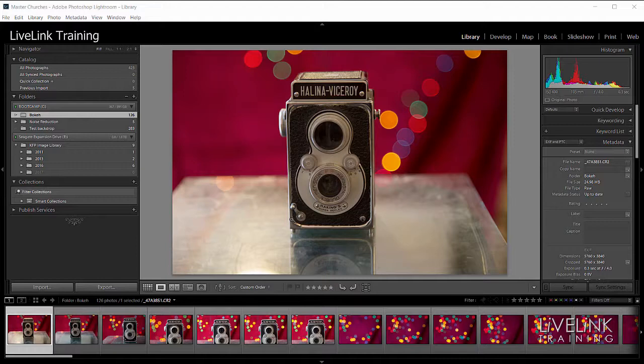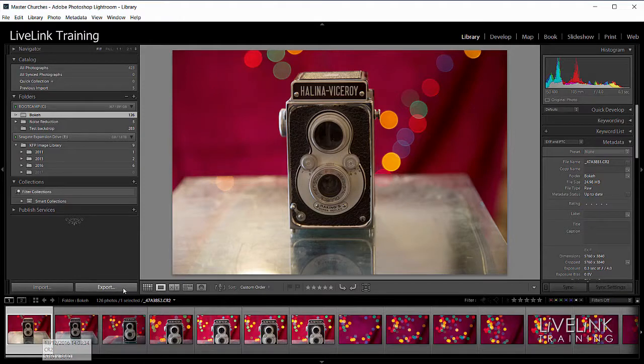Now, the first of these steps is to select the photos that you want to export. Now, you can do this in a variety of manners, but let's just say I've got some images here that I took when we were practicing a little bit of bokeh photography. And let's say I want to export some of these to send to somebody. Okay, well, I need to select the images.